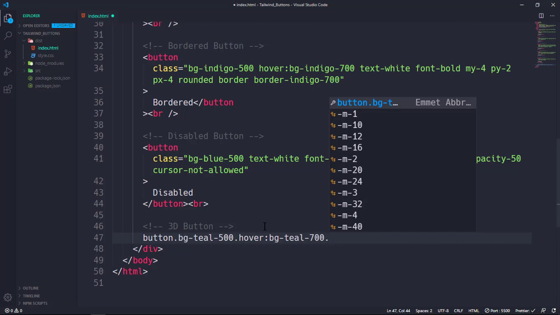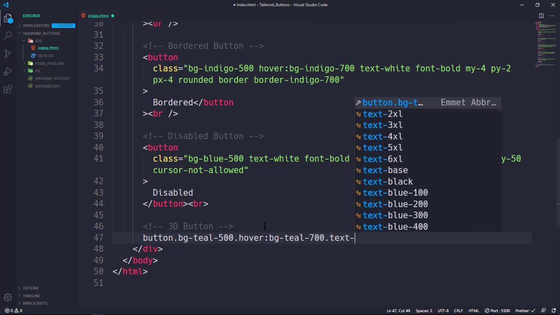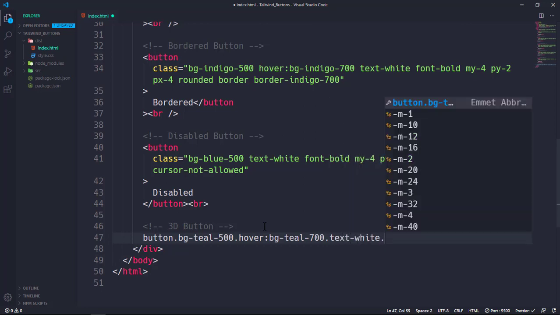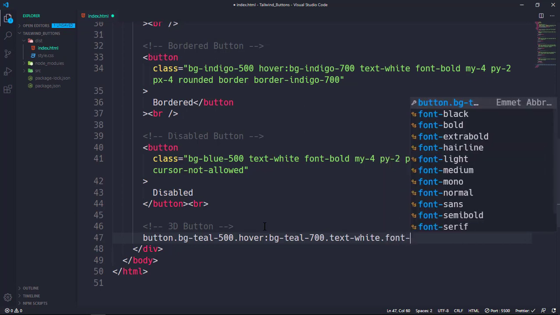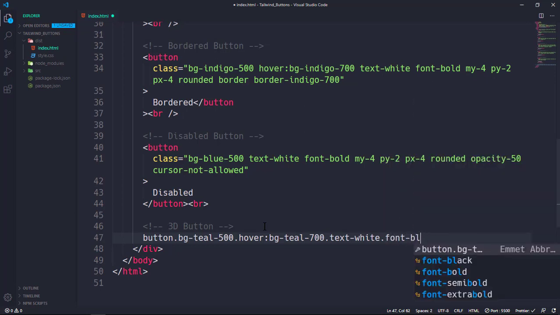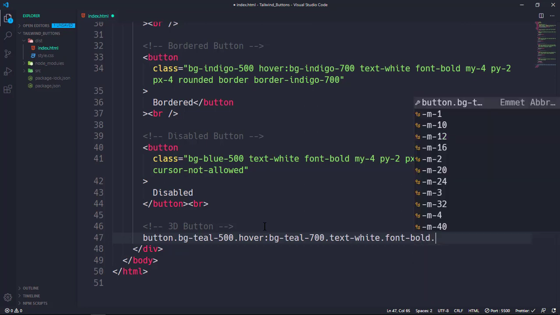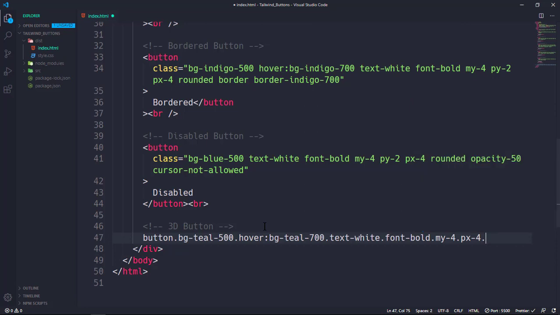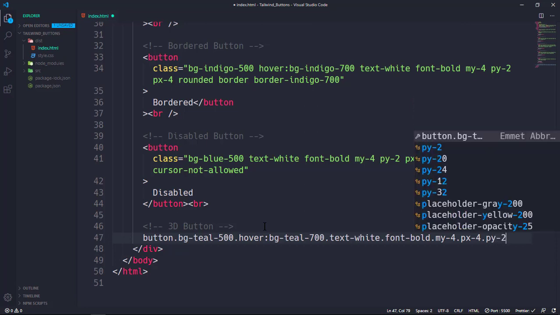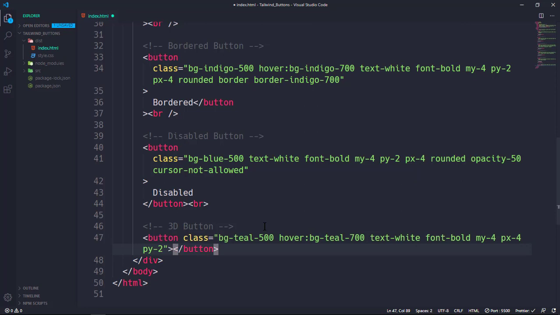Then just the same styling, we should have our text white, then our font bold, okay, not block, I keep spelling bold wrong, and then our margin top and bottom of 4, and then our px, which is the padding right and left, to be 4 to match all the buttons, and py, padding top and bottom, of 2. Okay, let's click enter.